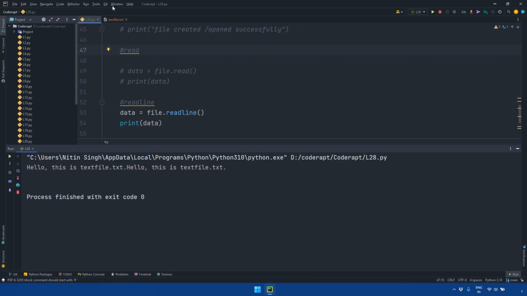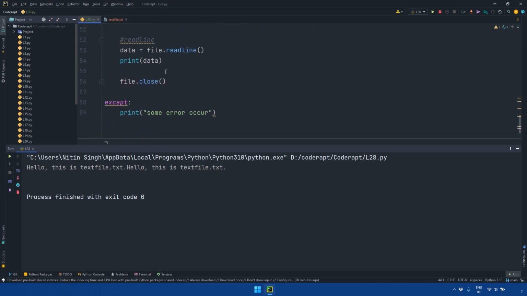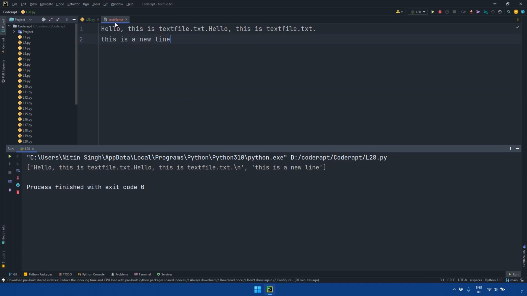But if you want to get all the lines one by one in a list, then you can use readlines. So I'm going to copy this thing, and here I'm going to say readlines. Alright, and I'm going to paste that code here as well, but instead of readline, I'm going to use readlines, and I will comment this thing. And guys, if I run this code now, you can see that I got a list. But remember, this is one element and this is another element. We got two elements, and the reason is because we have only two lines right now. I hope now you got it, how we can get line by line in a list by using readlines.